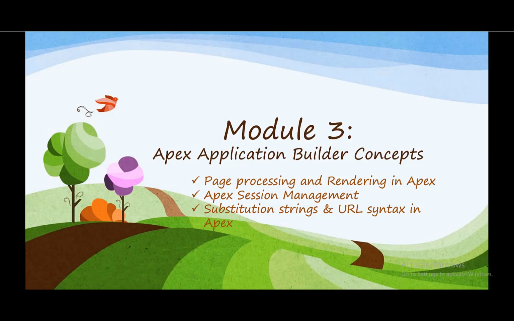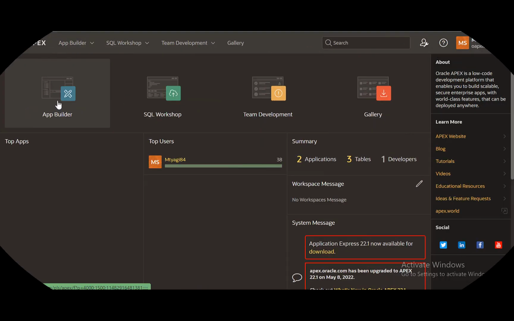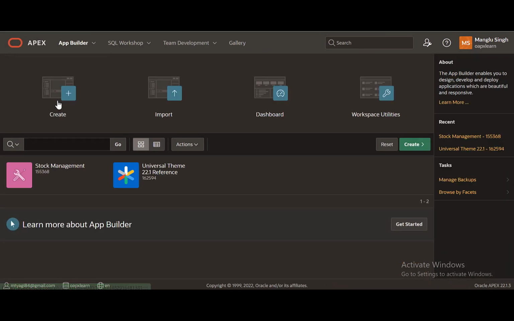Now let us get some basic understanding about Apex Page Designer or Apex Application Builder. Let's go to our application. So we go to App Builder. Here you can see the stock management app which we created in our last video. Let's click on this.